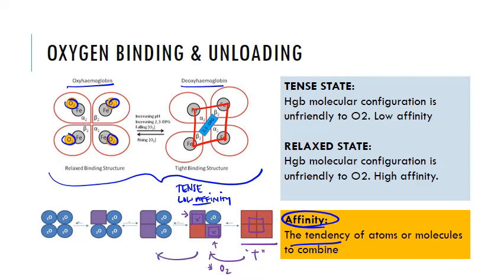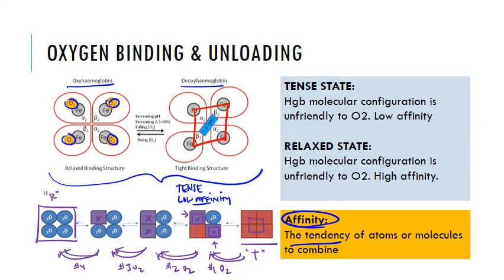So when the next oxygen binds, this is number 1, this is number 2, we can see that now we have 2 more friendly units open up. And as number 3 shows up, we have a fourth. And as number 4 attaches, we have a fully what's called an R state, or a relaxed state. So in summary, each consecutive oxygen attachment actually makes it easier for the next oxygen to attach.